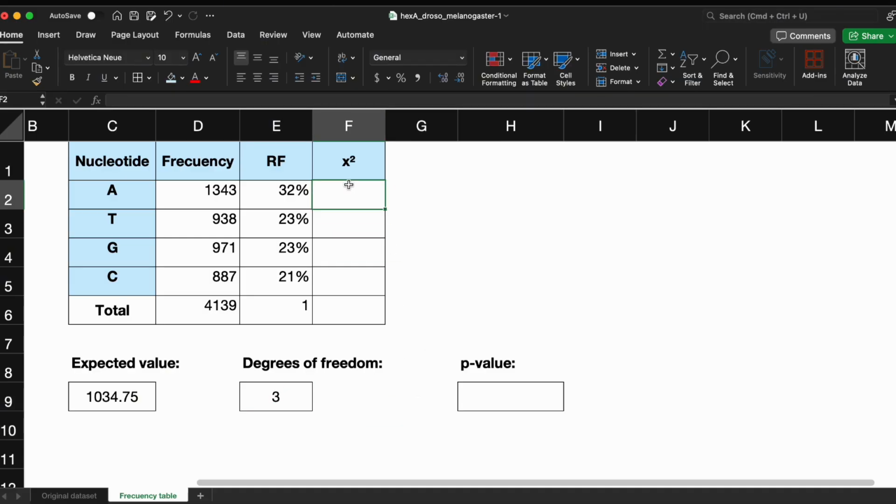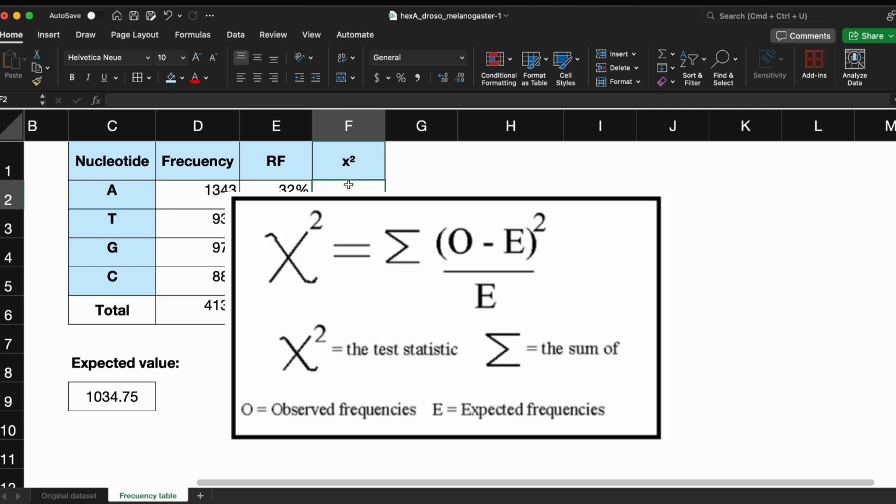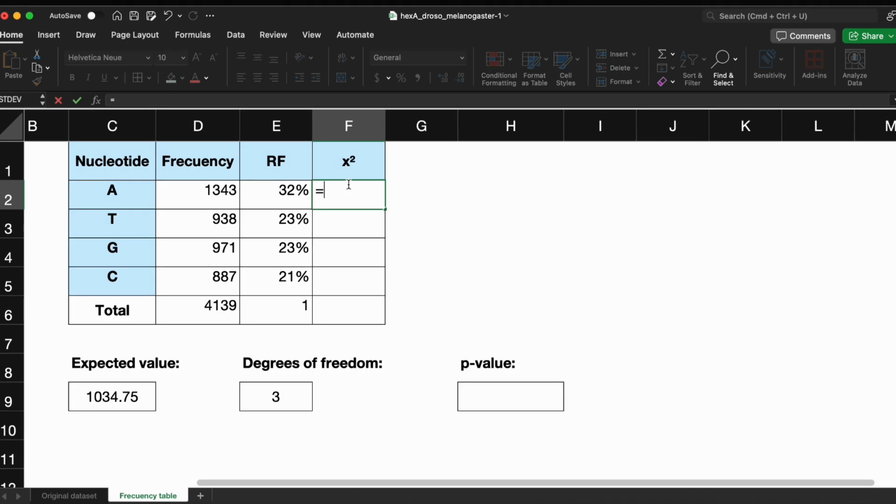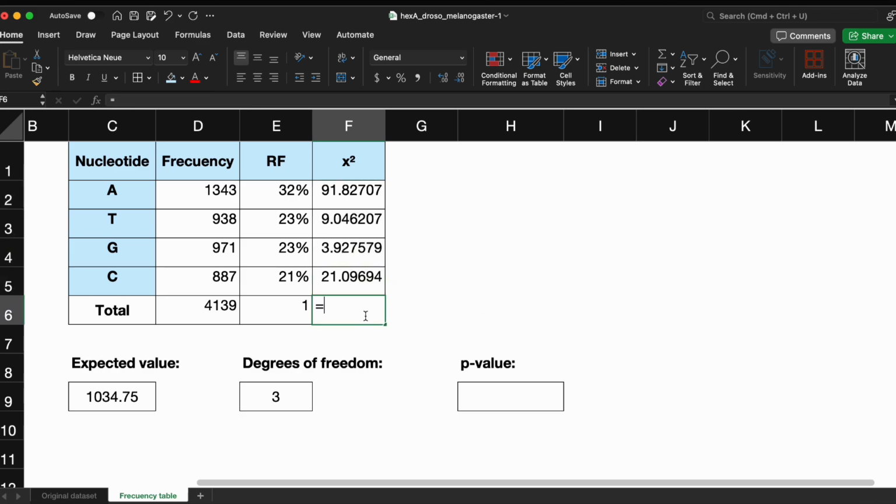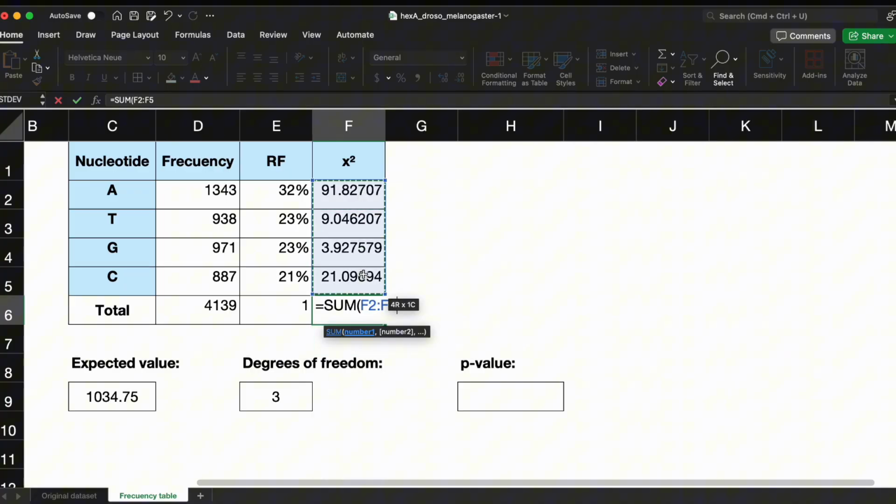Now that we have everything, we will need this formula over here, where basically we will subtract from the frequency of the nucleotide our expected value, then square that value. I use the function POWER here. And finally, we divide everything again by the expected value. And as you saw in the formula, we need the sum of each value of each nucleotide in this case. So we lock in our expected value like this. And when we pull down, we will obtain all the values we need. Then we sum them and we obtain our chi-square value.